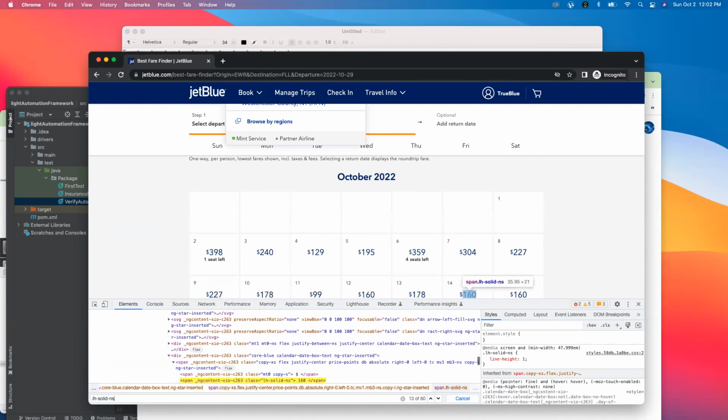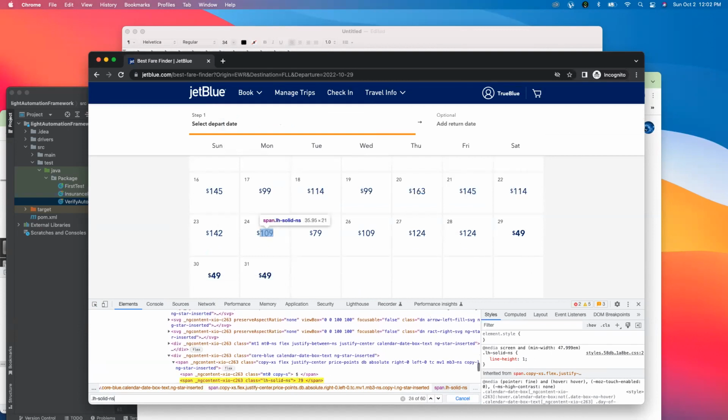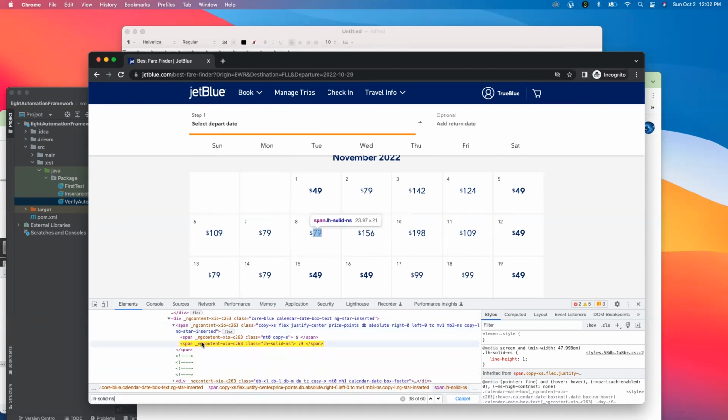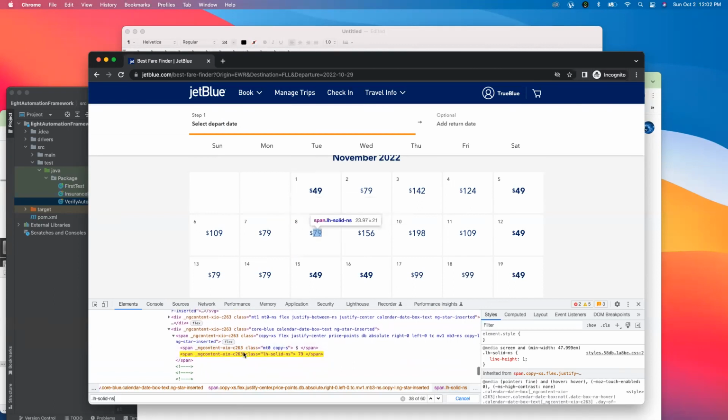Class name, if you put a dot in front of it, it becomes a locator. So look how many there are, all of them have the same class. Now tell me, can I use it? You see, it's going through each, all of them have the same exact class, but I want to click on number 6, 109. That's the place that I want to click on. In situations like that, you will have to come up with your own locator.